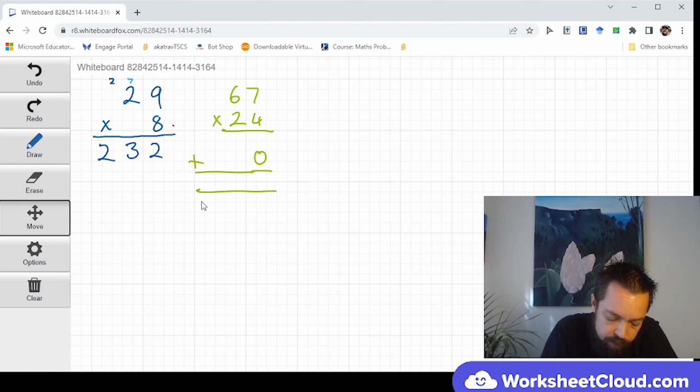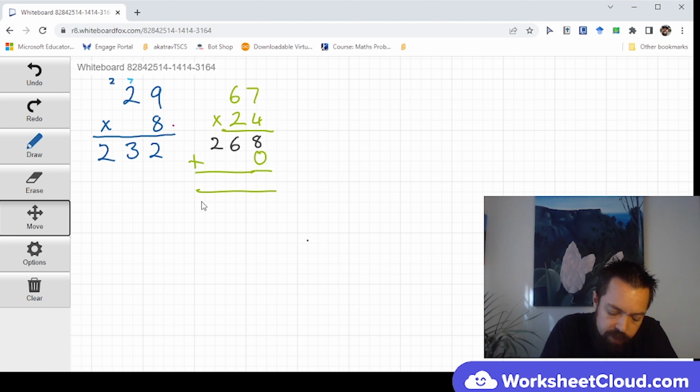Okay, so I'm going to start off with doing 7 times 4, which if your times tables are decent is 28. Carry my 2. Next I'm going to do 4 times 6. 4 times 6 is 24, 25, 26. We added the 2. There is my 26. Okay, I'm actually done with these numbers up top, and if you don't want to get confused, because I might have to carry in the next line as well, you can either cross them out or erase them. I'm going to erase those lines as well.